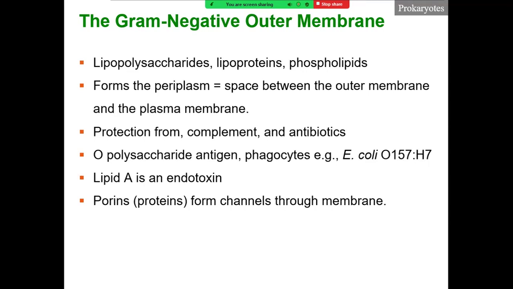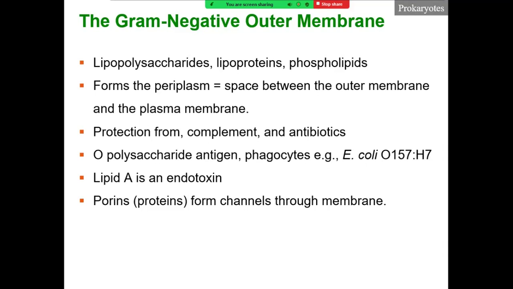And that's kind of interesting. We always have E. coli in our gut. So that means in our gut we have lipid A, but this is a normal part of our gut. So the gut is able to handle the endotoxin. And as long as the endotoxin is kept in the bacteria cell, it doesn't harm the cell.